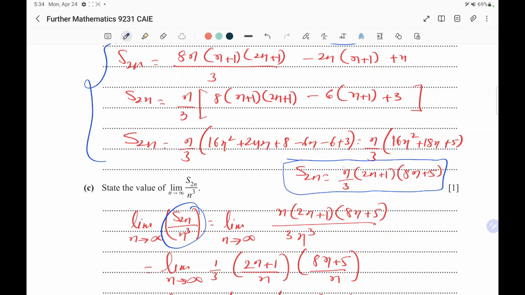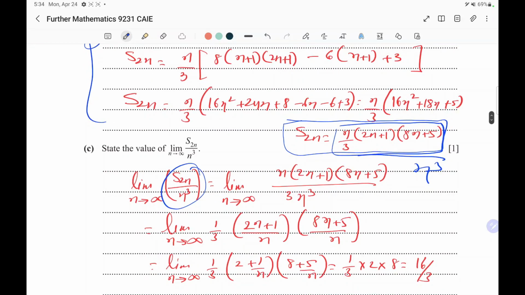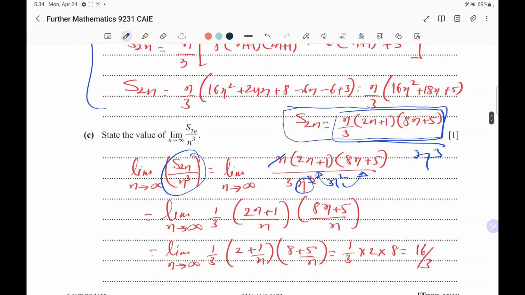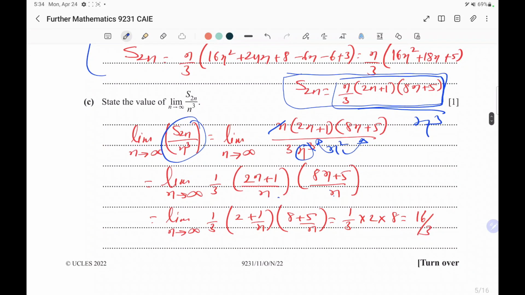So this over n cube, right? When you divide by n cube, then 3n cube will be in the denominator. So what you can write, 1 n over n cube, so here it is n square only. So give 1 n to the denominator of 2n plus 1, and give 1 n to the denominator of 8n plus 5. So this is 2n plus 1 over n, and this is 8n plus 5 over n. N into n, it is still n squared. That's fine. Now 2n over n, which is 2, and 1 over n here. 8n over n, which is 8, plus 5 over n.